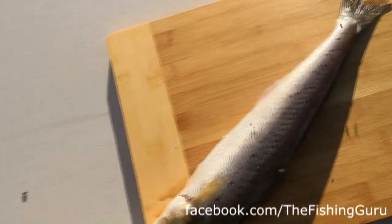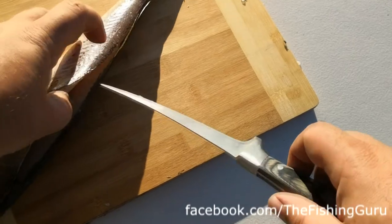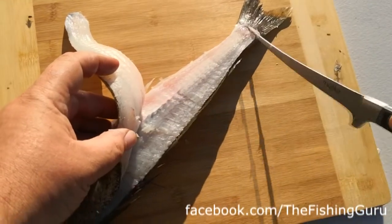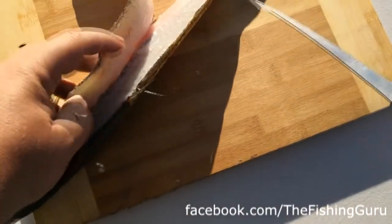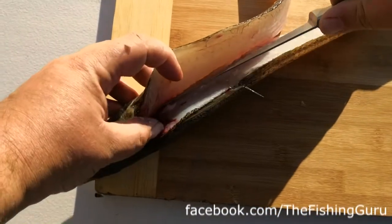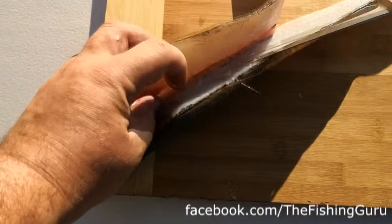Just like that - I missed a couple of scales. Let's just try and adjust this a little bit. You can see here that there's actually not a lot of meat there - that's pretty bad. You'll see when we do the other side you'll actually be able to see through. What we need to do now is finish off the fillet - you just sort of feel the ribs.